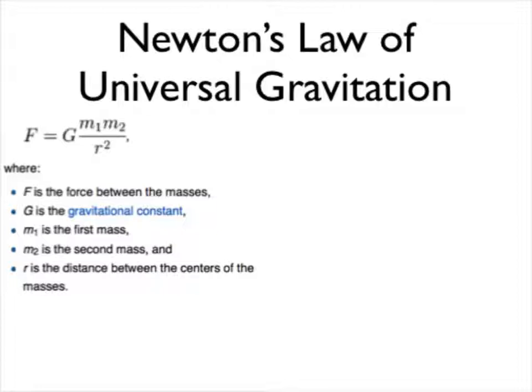The first part that we have here is our F, and the F is what we're going to be calculating most of the time. F is the force between the masses. This is the gravitational force, and in fact, from now on, we're going to refer to this as F sub grav. That way we know it's the gravitational force, because there are lots of forces that we can talk about in physics. There could be electrostatic forces, there could be the force necessary to push a box up a hill. There's all kinds of forces. And so let's call this one F grav so that we know that we're talking about the gravitational force.